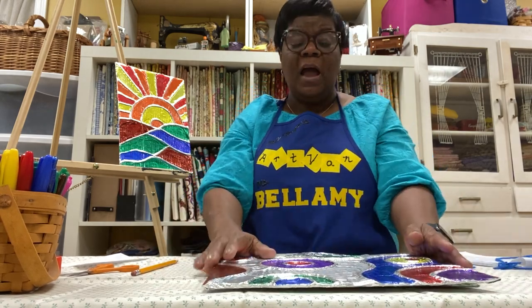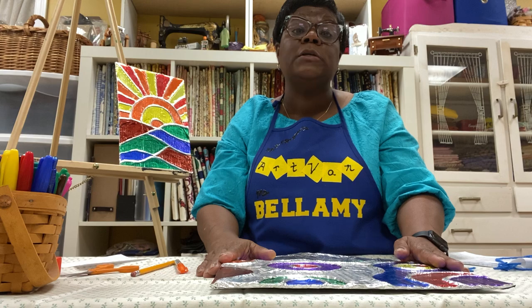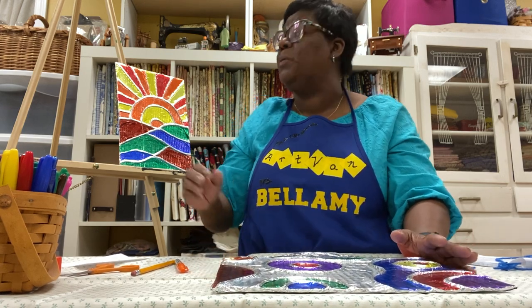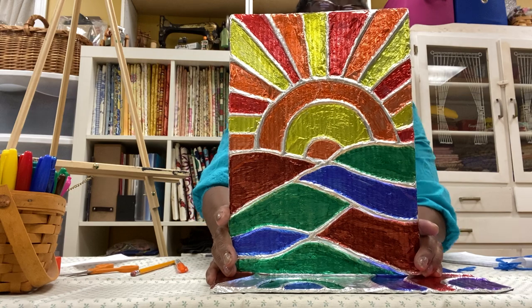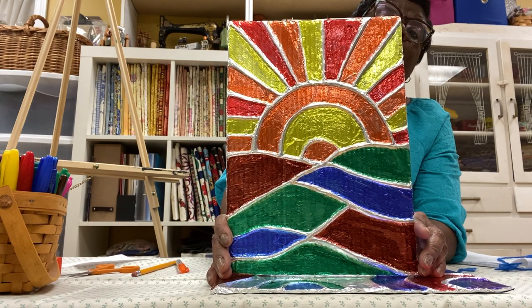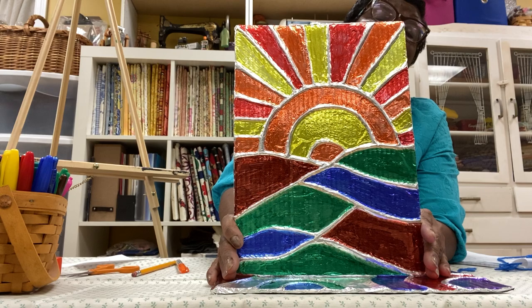But I also know all age boys and girls are watching, so I would love to challenge my older boys and girls to be more creative and try to do a picture. I came up with this picture where I did the sunset with the yarn. Draw a picture using the yarn, glue and yarn, and you'll have a picture relief also. It'll be in foil, but it turned out to be a picture.